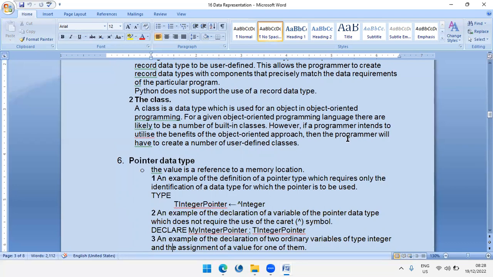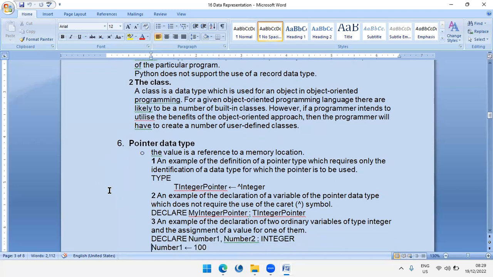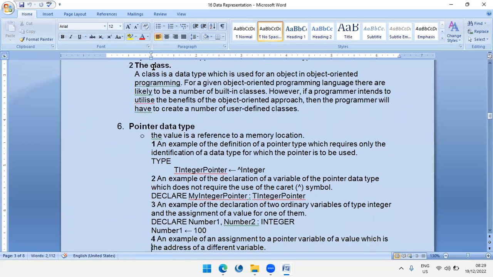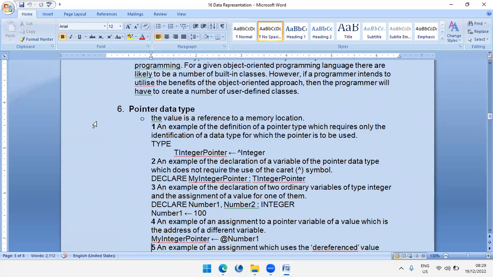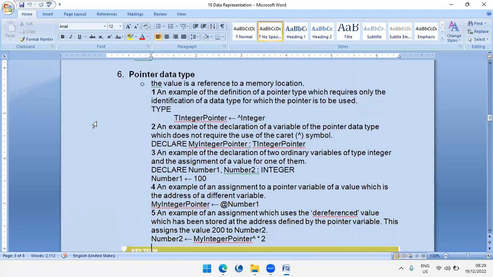However, if a programmer intends to utilize the benefits of the object-oriented approach, then the programmer will have to create a number of user-defined classes. Okay, so that's understood. About classes we'll be learning later, in more detail, in a later chapter.